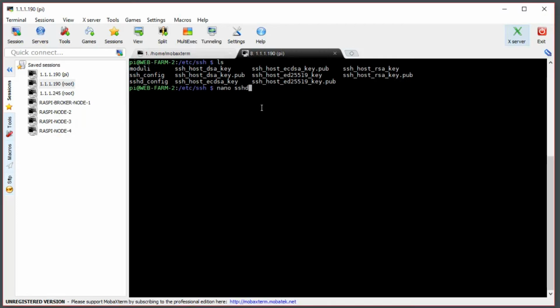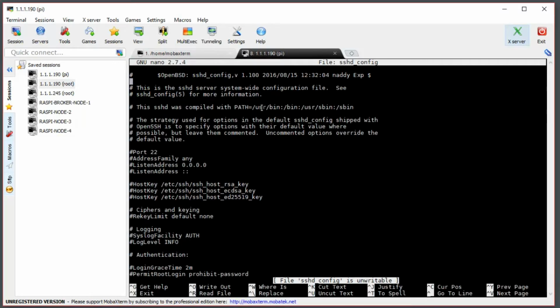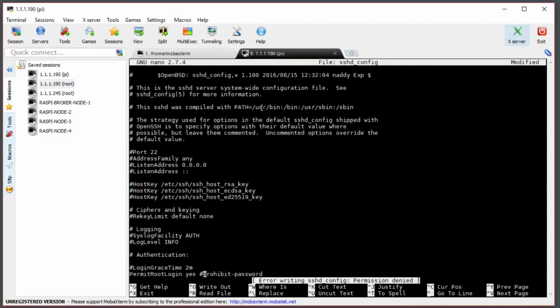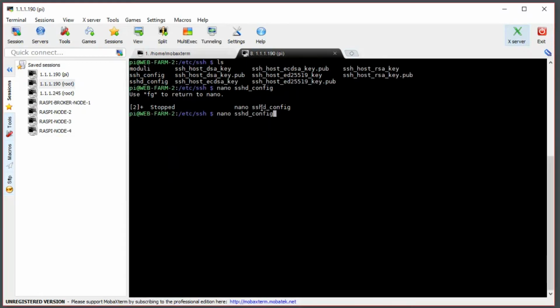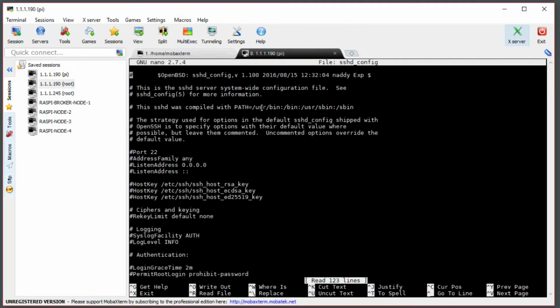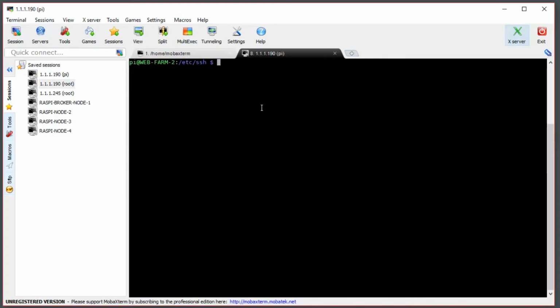Nano sshd_config, and then I'm going to look for that permit root login, add yes, and comment out the prohibit password, and I'm going to save this. You know what? I should add sudo. I'm sorry. Let's do this again.